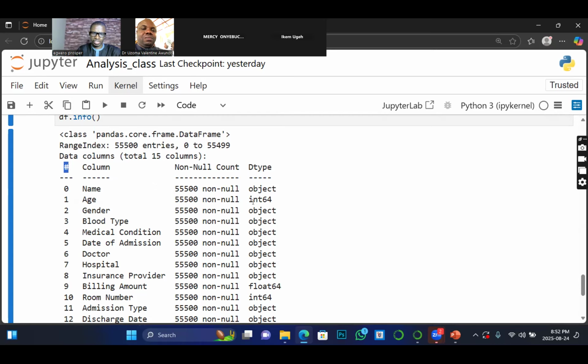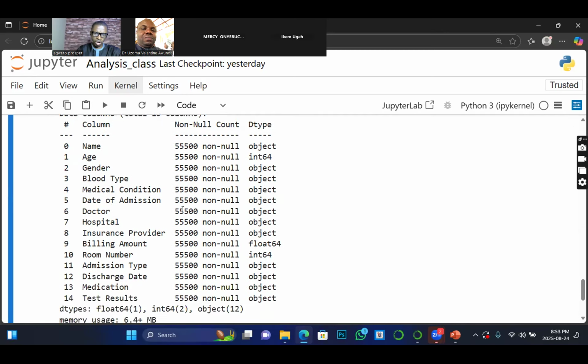But let's interpret it. Now, the data type of each of them. Under age, you have integer. Under name, you have object. Now, let's look at this interpretation. If you check your data set, let's say you have this 55,500. If you come across it, it means that you have a total number of this record under this column. That's what it's saying. You also have the same number of records in this column, and in this column.